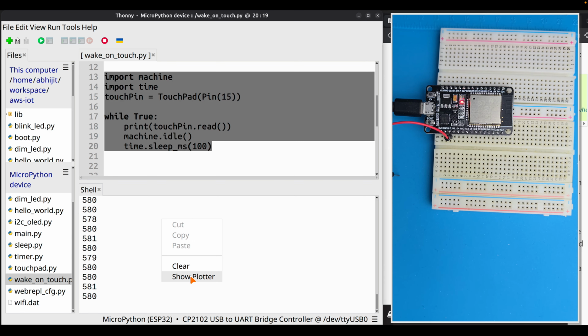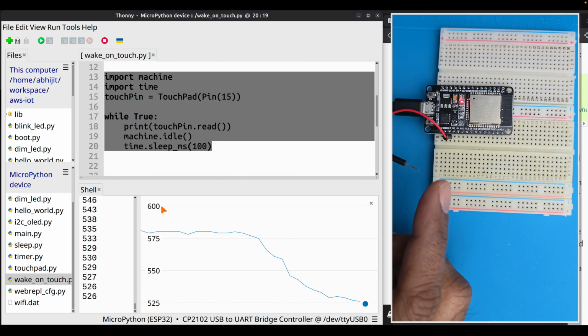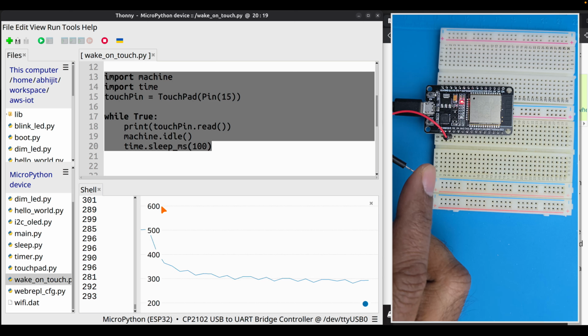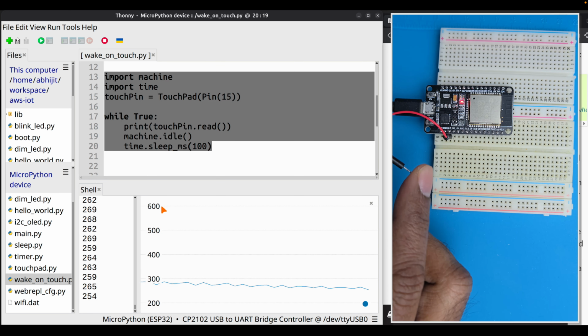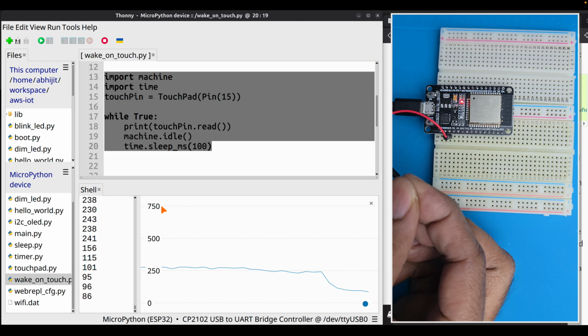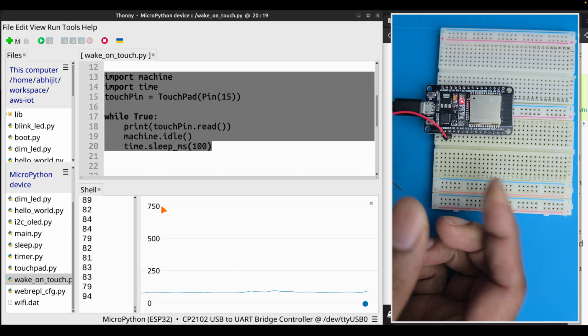Let's enable the plotter. And here we can see the value is varying between 578 to 582 when it is not touched. Now I'm going to touch the pin slightly and value is going down. Now it's around 280 or less than 300. Now if I increase the surface area, it will be 80, 70, something like that.